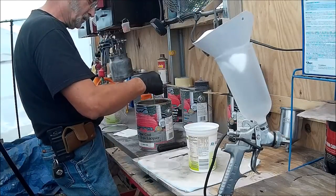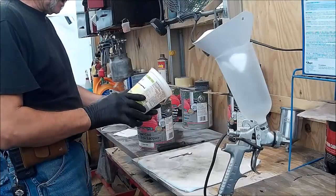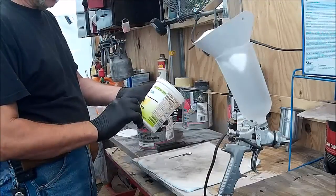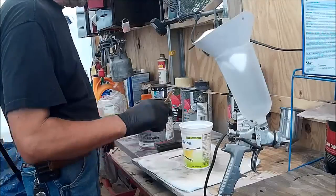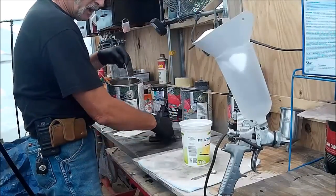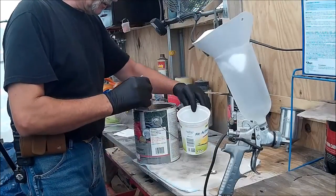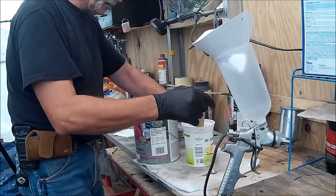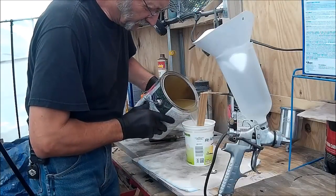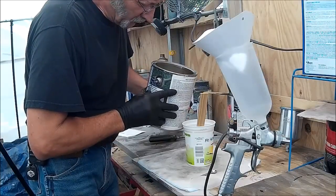Making sure it's mixed up from sitting on the bench. What I do is — this is just a cup — I mark onto it how much paint I want to put in. This has been measured. This is one pint that we're going to put in here. I know I can buy cups that already have the measuring marks on them, but we use the product that comes in this container, so why not use the cup afterwards — it's nice and clean. That's up to the mark.